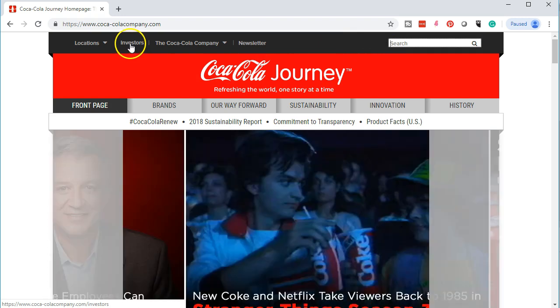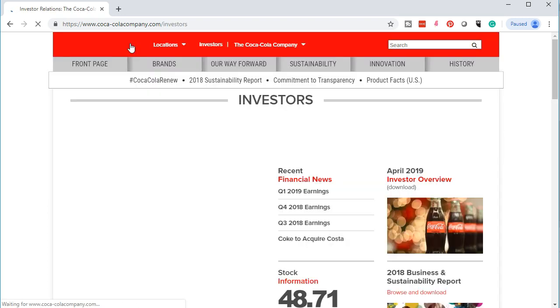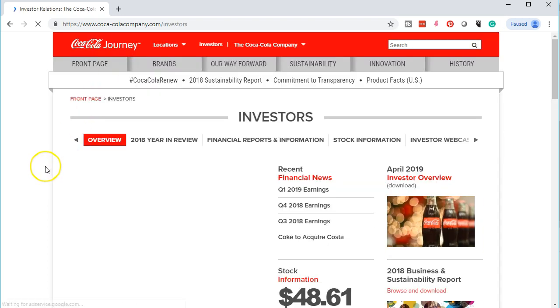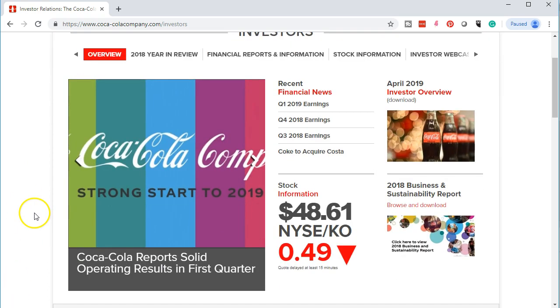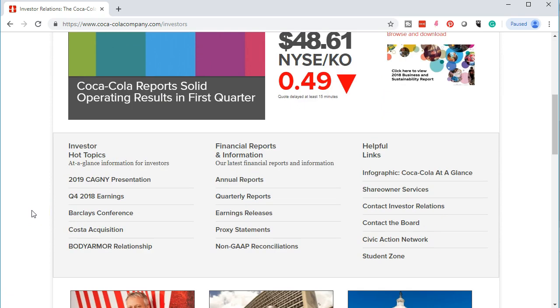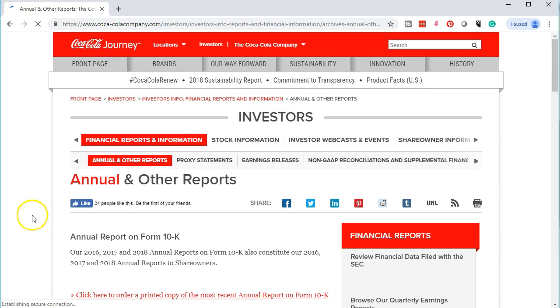In this case, we have the investors. That looks like what we're going to want. So we can go to the investors and say, what type of information do we have here related to the financial statements? And we could scroll down through here and say, all right, what kind of information do we have? I'm going to think about the annual report. So we've got the annual reports, we've got the quarterly reports, we've got the earnings releases. I'm going to look at the annual reports because we're looking for the financial statements in order to apply our ratio analysis in that format.